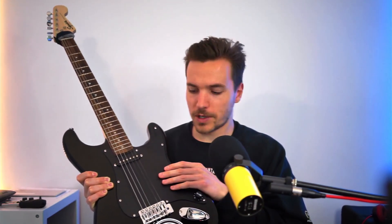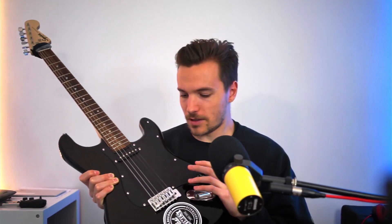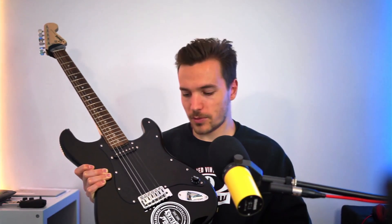I'll make another video where I test that out and also put the copper foil tape in the timber cavities. In terms of sustain, on the low E string it seems to maintain a little bit more volume in the first five seconds, and on the high E string it seems fairly similar to how it was before — so the magnetic resistance of the pickups is not having as much effect on the thinner string as on the thicker string. In terms of how it looks, I think it looks awesome — I like the black pickguard and having this clean look. Now I'm going to try playing it and see what it sounds like without all this stuff in the way of my strumming hand.